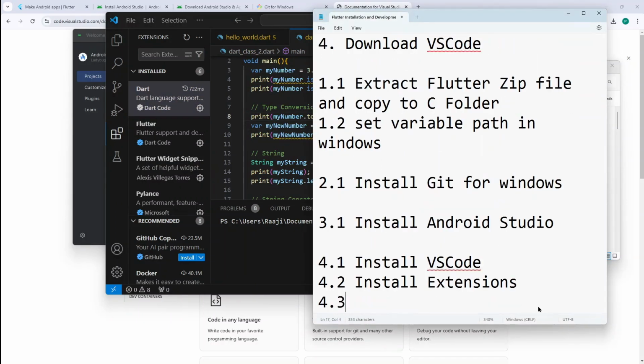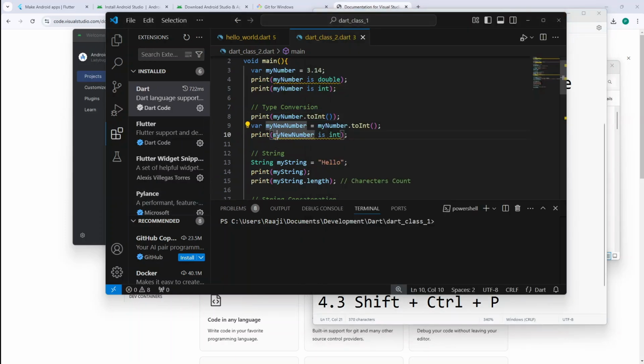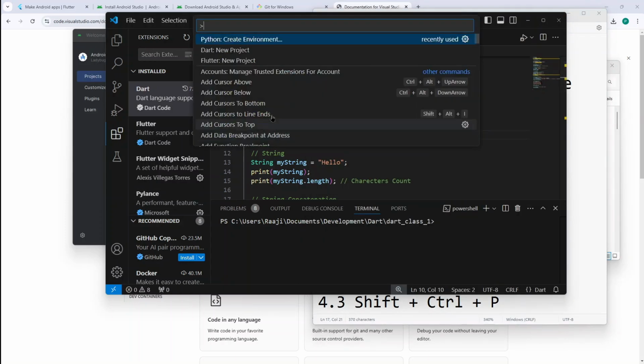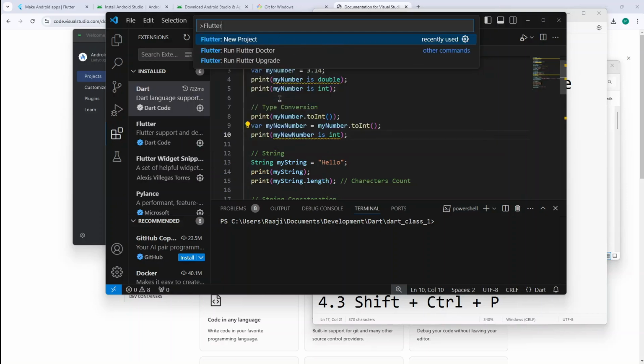the next step is we need to type Shift Control P. If we type Shift Control P, it will show commands like this.